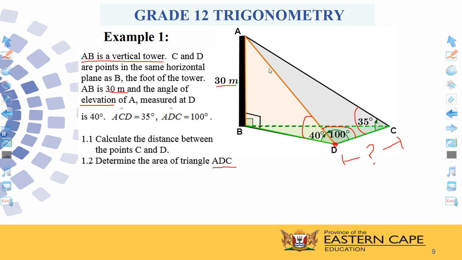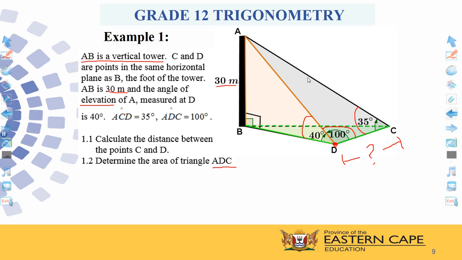So questions may be asked in one triangle, only to find out that a lot of information is found in other triangles, which is why it is very important to be able to identify the triangles that are there, so that we can see which triangle has more information that I can use to find the other sides or the other angles. Then you will take it from there. So judging from the last question, my focus is on triangle ADC. In triangle ADC so far, I know two angles, but I don't know any side. So it's going to give me a problem if that is the case. I only know two angles. I don't know the third angle.